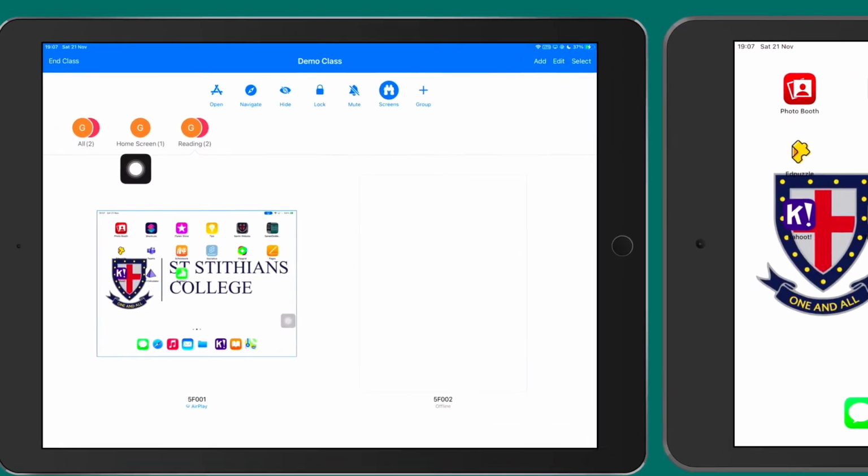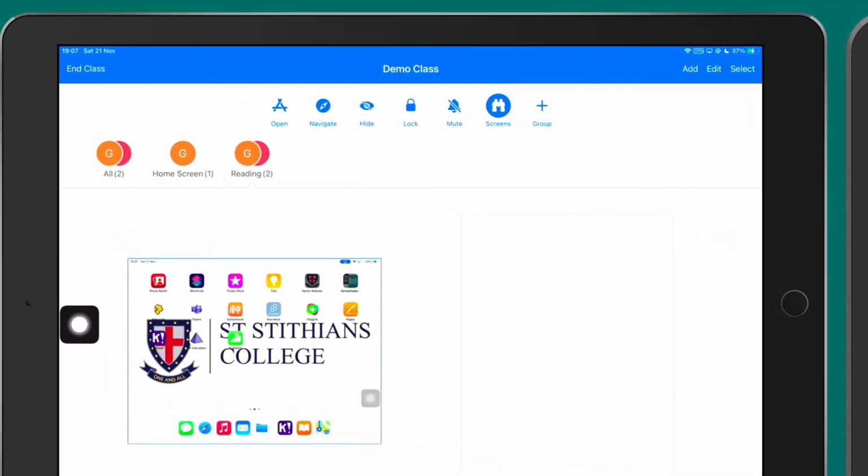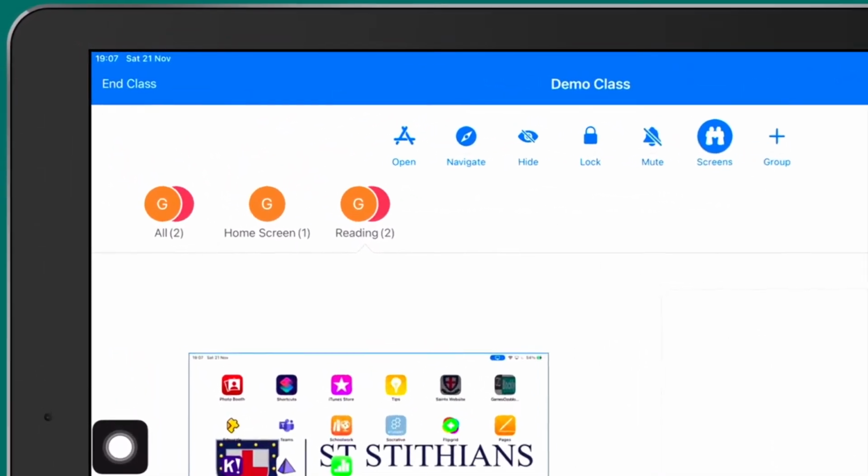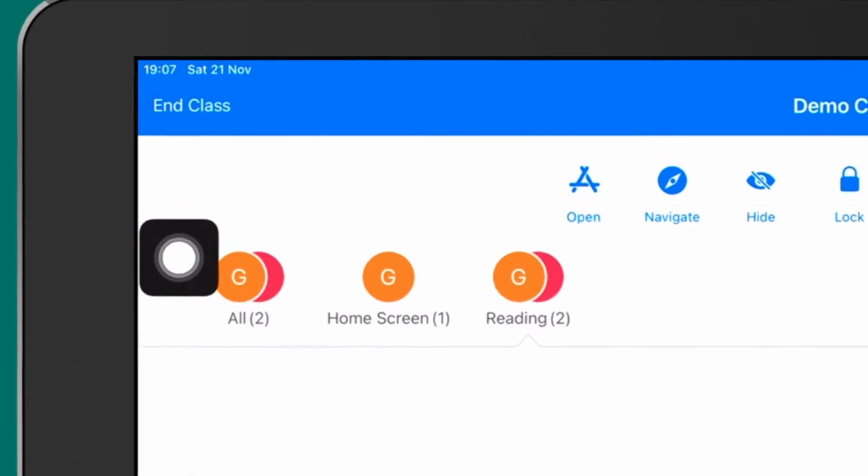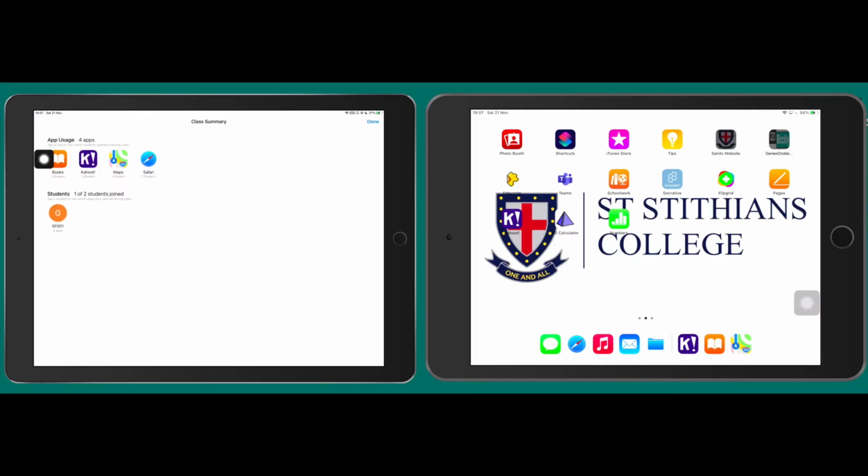When I finish the class, and the class is finished, the class are leaving now, physically going somewhere else, I tap on end class, and it gives me incredibly powerful information. It shows me how many students were in that class, and which applications were opened during that class. I could take a screenshot of this for later reference, and I could date it. And then if I go to specific students, it actually shows me during that classroom time how many minutes they spent within the different applications.